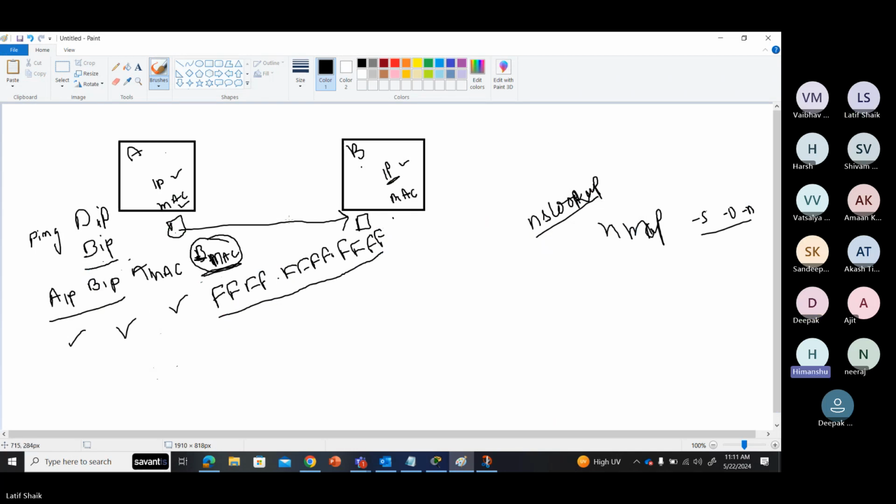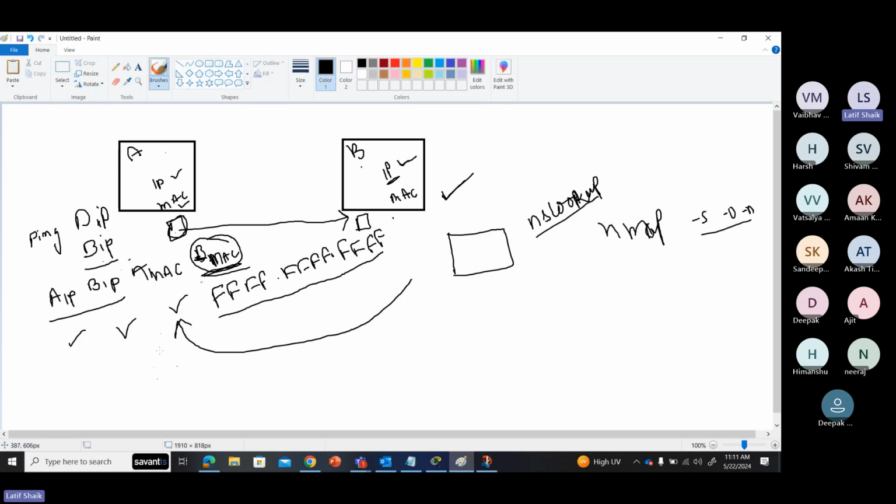Very good. So in the first part, I told you I am sending a fresh packet. These are the fresh systems. When I'm sending it, I don't know the destination MAC address, but finally the packet reaches B's PC. When it is received, it checks whether the IP address belongs to it or not. Then it accepts the packet. Once it accepts the packet, it is ready to reply.